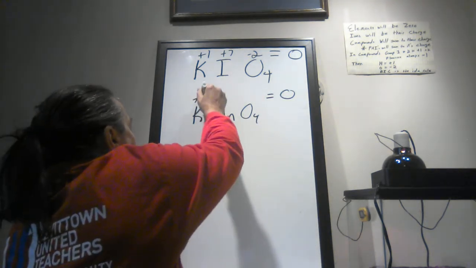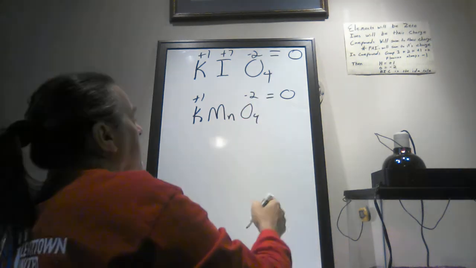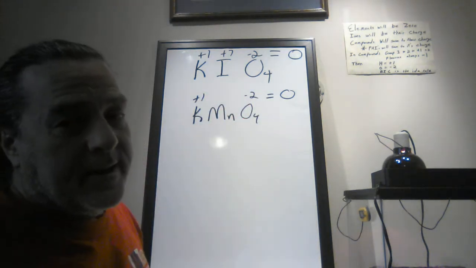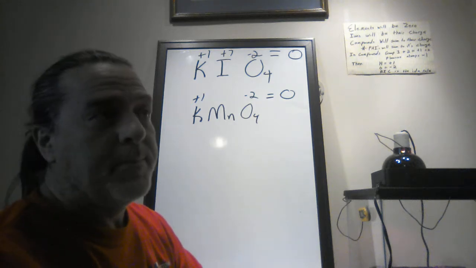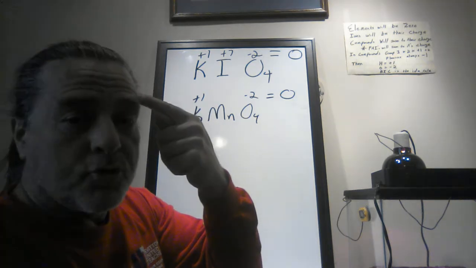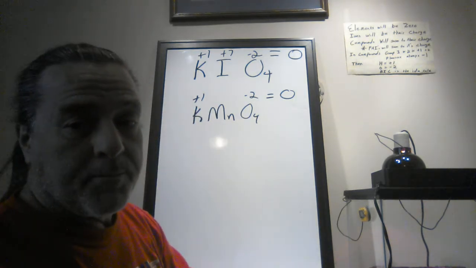K gets its rule first, oxygen next. -8 for all of these, plus 1. I'm going to do something with this problem that I'm going to ask you to avoid doing. Don't do it. Do it in your head. Do it on scrap paper. Don't write it into the problems.